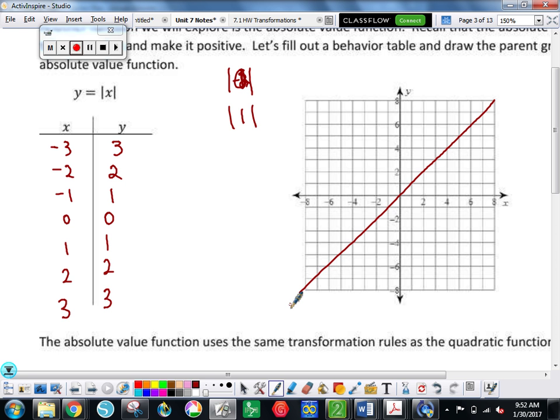So what's happened here, don't draw this, just watch. I've taken my regular y equals x graph. It's really close to this one, right? But anytime my x was negative, it flips it to be positive, and that's how I get the shape. So it's like this part of the graph has moved in, that's where the V comes in. So here's how we graph it. At -3, I'm at 3. At -2, I'm at 2, then 1, 0.